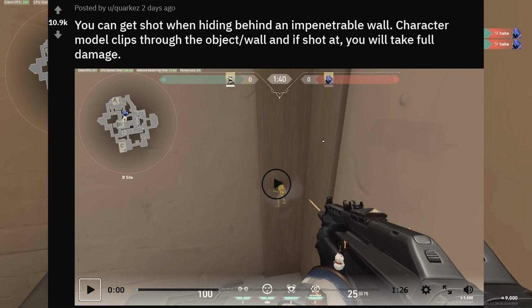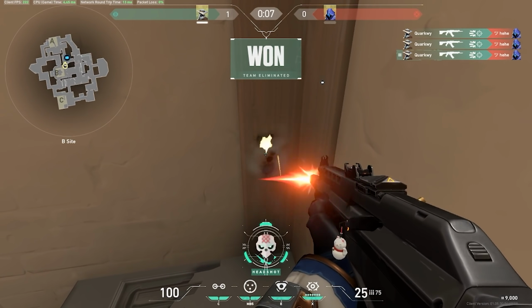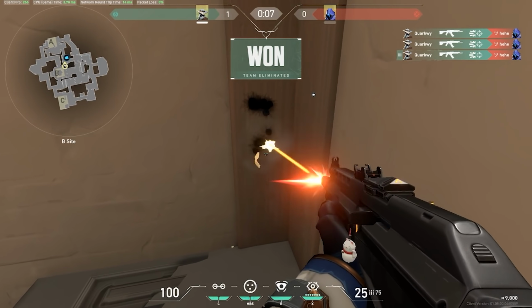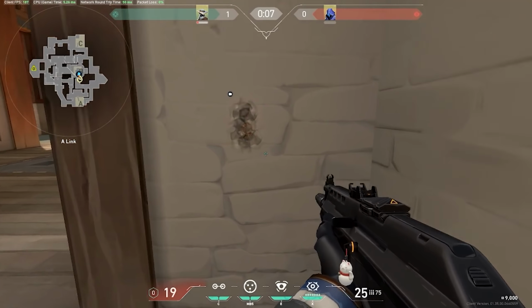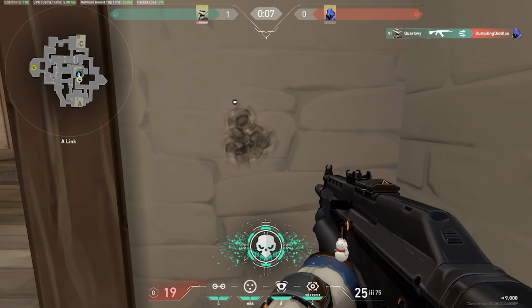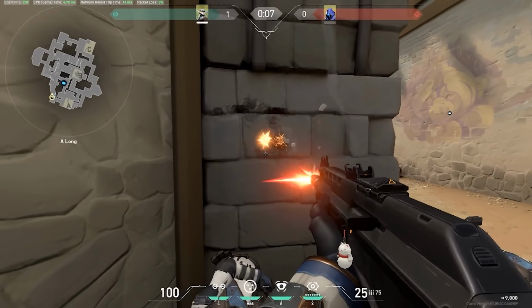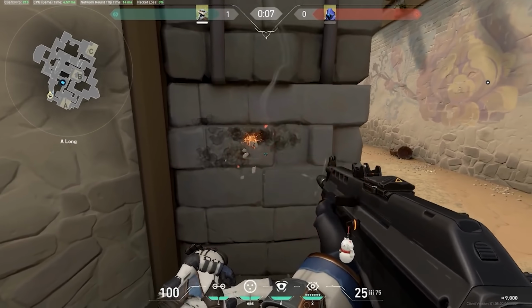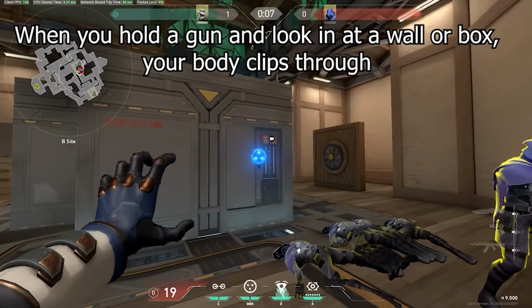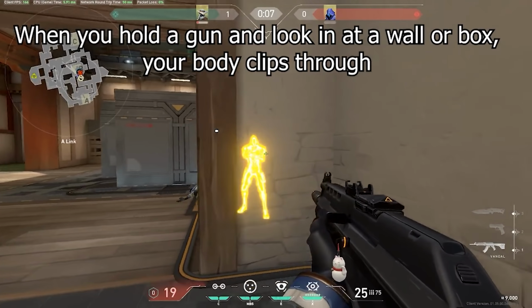Another really important bug interaction was found on Reddit by Quarkaz, who explains here a very important bug with wall penetration. From his tests, it looks like walls that you're not supposed to be able to penetrate still hold the bullets inside them, they just don't fully pass through, which means instances where, like this Omen has either his hand or foot just slightly clipping into the wall, he can still absorb that damage, and because this is an unintended effect, the wallbang damage reduction doesn't get applied.